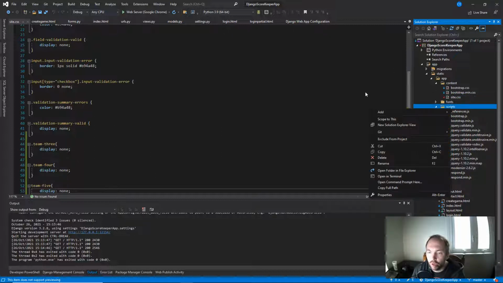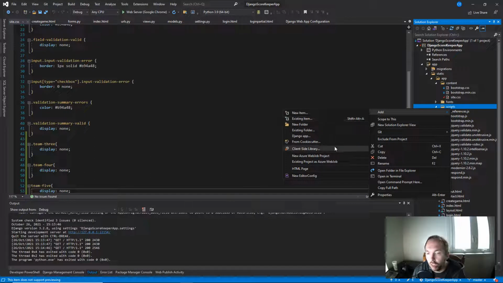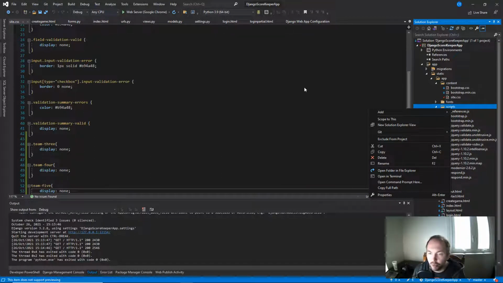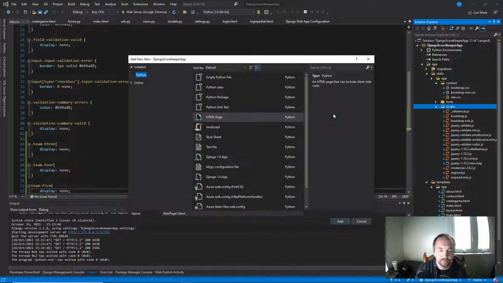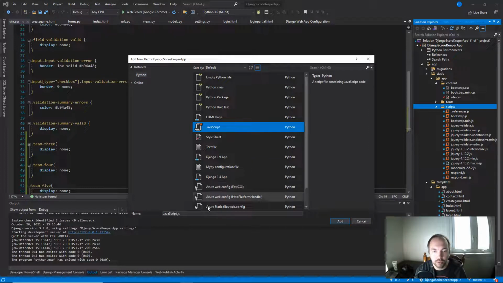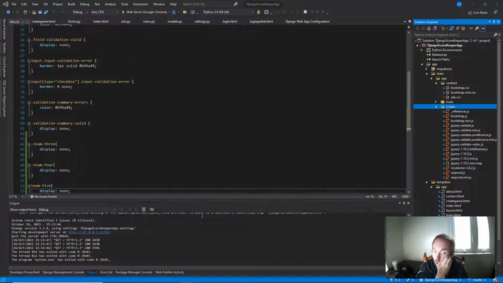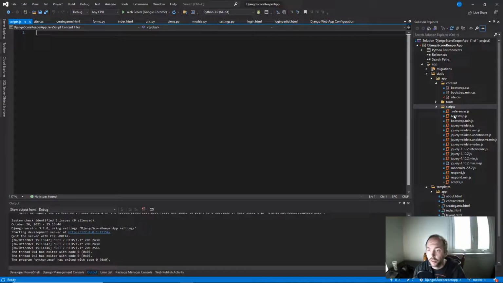So in most apps, you want to create your custom scripts here because you'll have a lot of default scripts, and then you want to create one of your own for your own custom scripts because usually you're extending existing stuff, so you need a place for your own stuff, as well as stuff that's been given to you by frameworks and tools and libraries and that sort of thing. So let's go new item, and we'll just call it scripts.js because I think that's a great name for a script file.